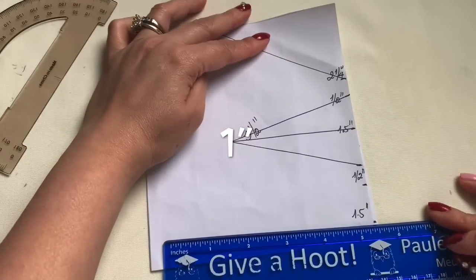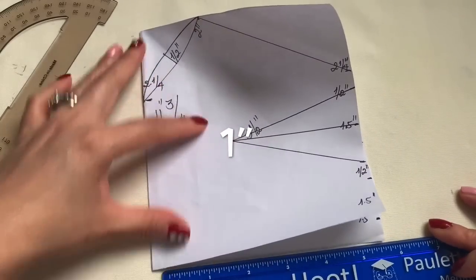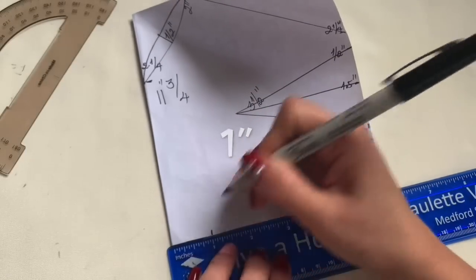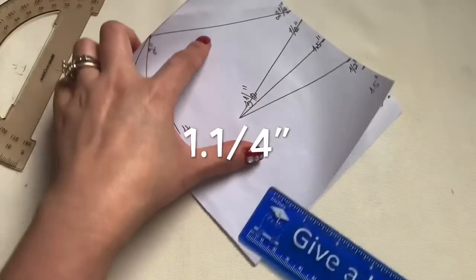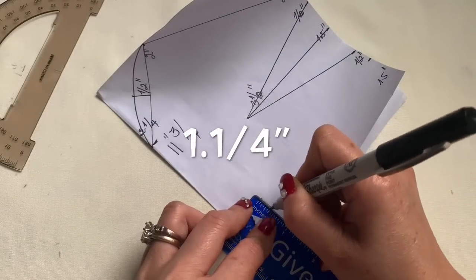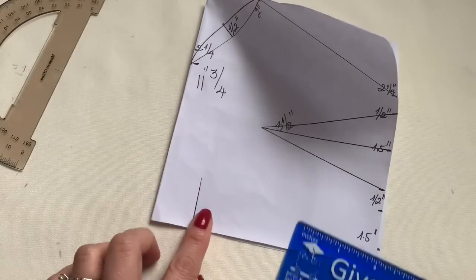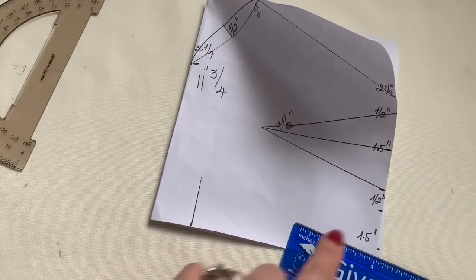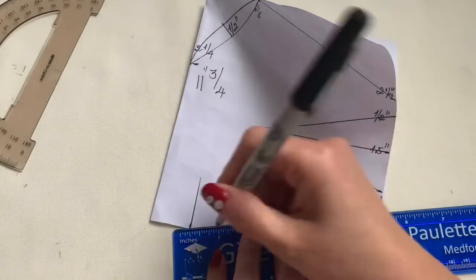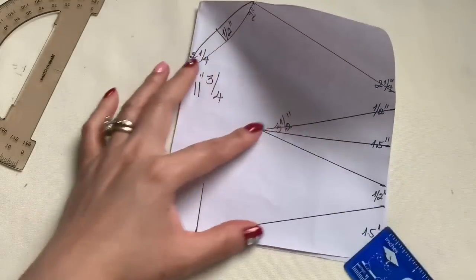Now you have something like this. So now you go on to this side right here on the bottom. From the fold, you're going to bring it in 1 inch. From the 1 inch, you're going to bring it up 1 1/4 inches. Just like that. Now from this 1 inch, you're going to connect with the 1 1/2 inches right there. Just like that.